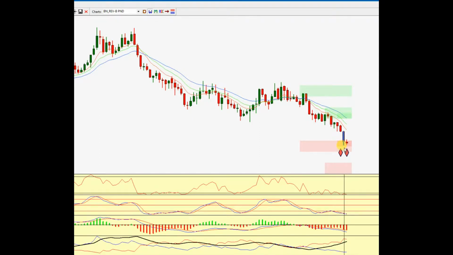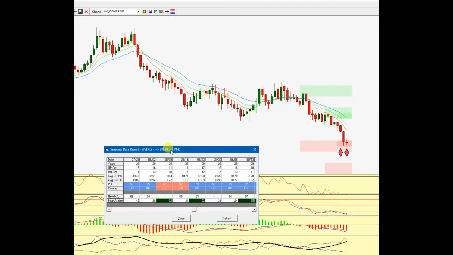Another interesting thing too is that when we look at the seasonal tendency of this market, you'll notice here that we have this week 8-9 and then this week 8-23 that have down here the peak valley. Okay, so you can see, now I just messed it up. Let me go back to it. There it is. Okay, you can see it's darkened in here.